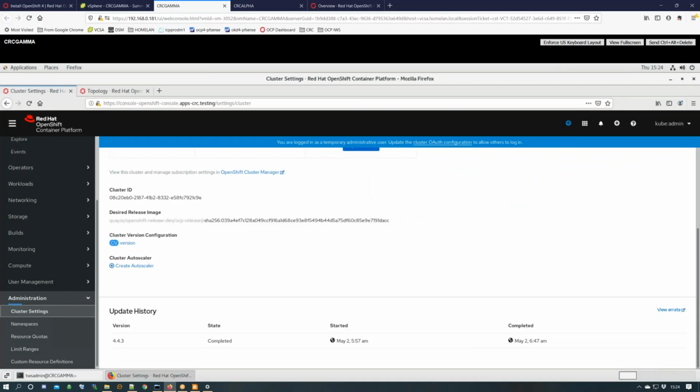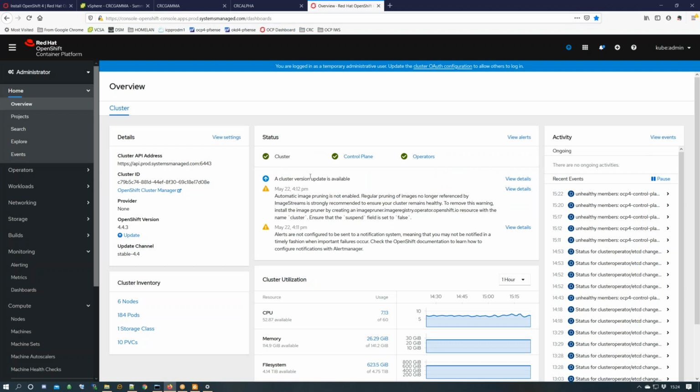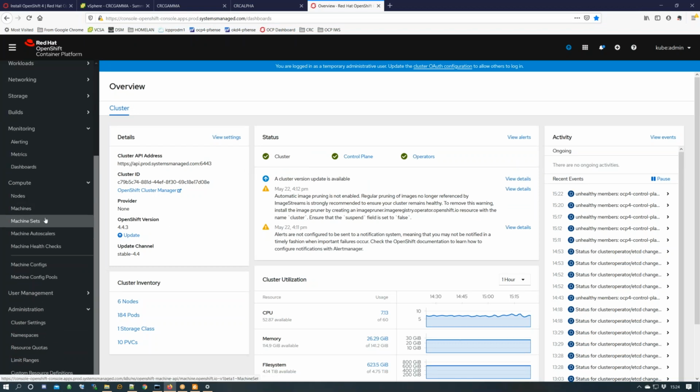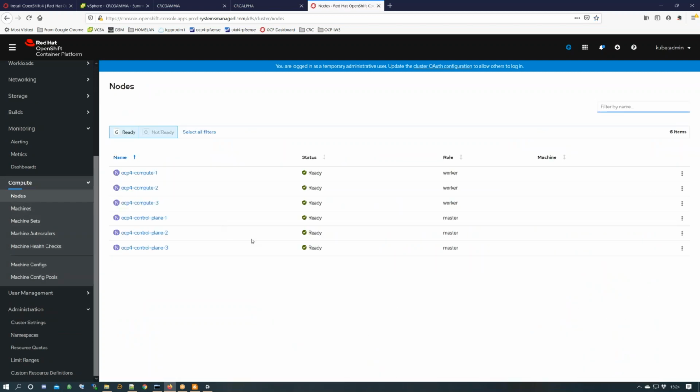So if I just flip over to my console, this is my cluster of OCP 4.3 that's running on my machines. When you spec out an OCP cluster, you'll have control planes, which you usually have 3 of.